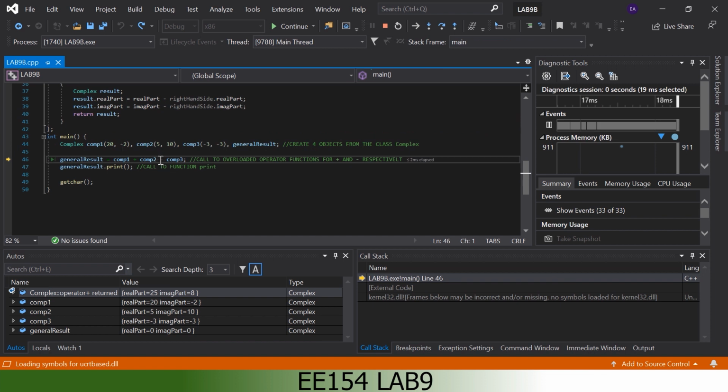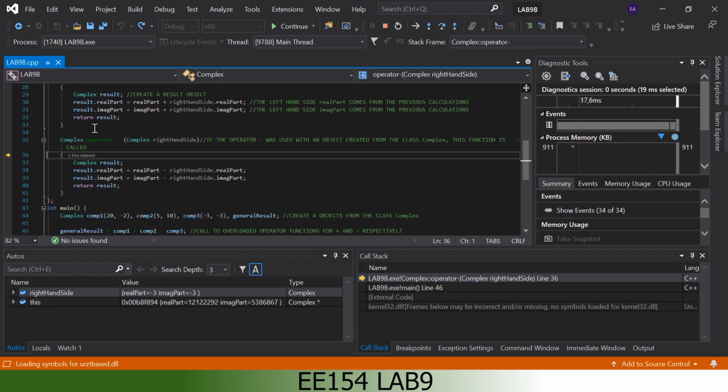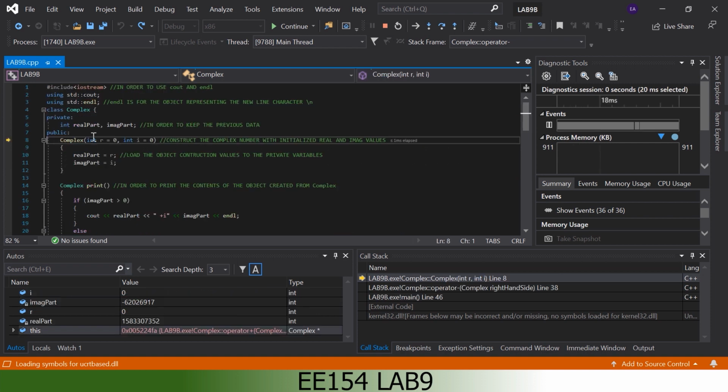Now this minus operator's function will be called as complex operator minus is called. Complex result object is created.